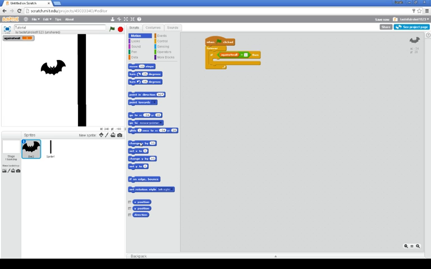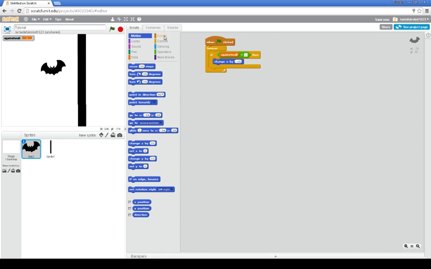Change x by -2. This isn't a super good wall script. I'll have another tutorial on this. I'm just giving an example that you could possibly use variables for. So if it's touching the wall, then it'll change x by that.